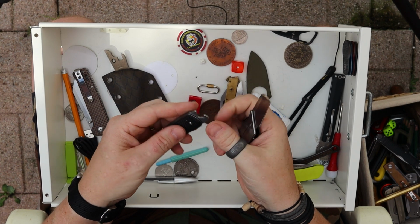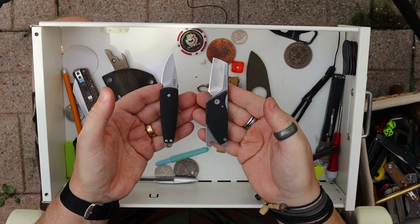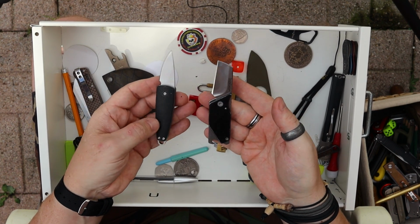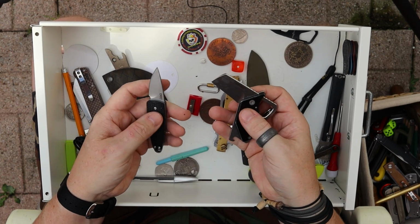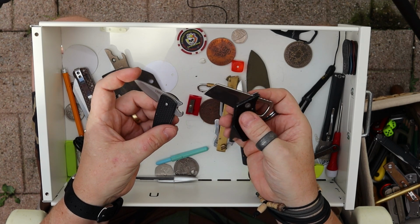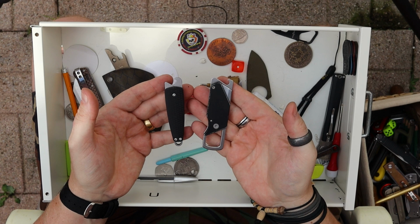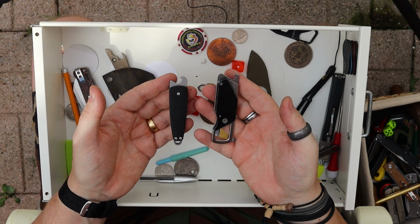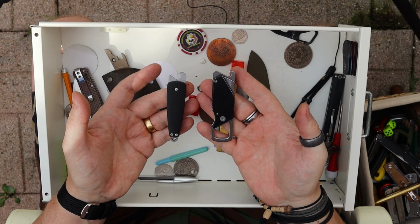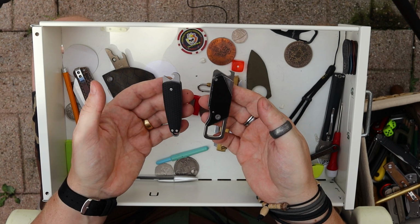I think it's the Pub. I see these as very summery barbecue knives, and I said this at the time when people were like, oh, that's just ridiculous, you're weird. They're just a little knife, perfect for opening some burgers. You've got some friends around, everybody's opening bottles of beer, and they're also reasonably inconspicuous as well. Not that something should be conspicuous, but they don't look like offensive knives.